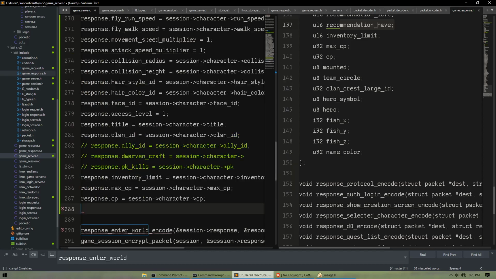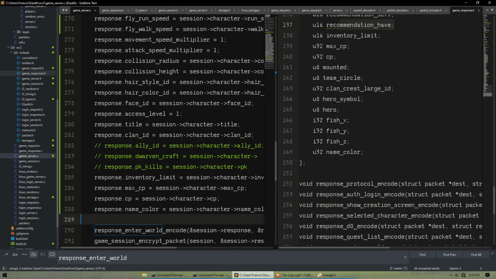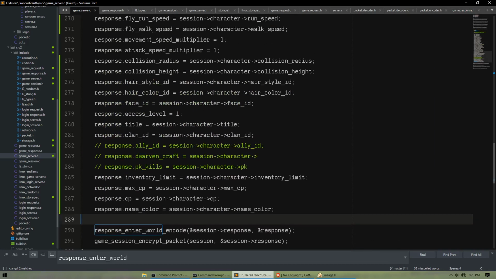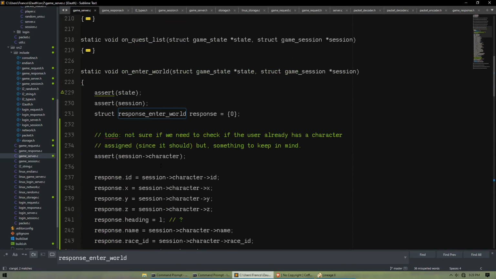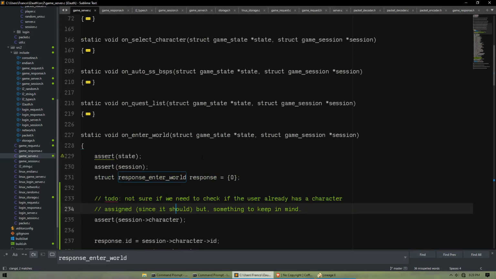Nope. Fishing and name color finally. Name color, session, character, name color. There we go. So now, finally, dude, we've got all the properties that we have to send. Let's see if this works.